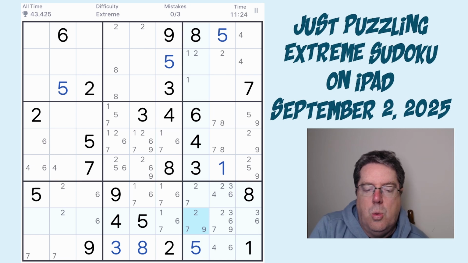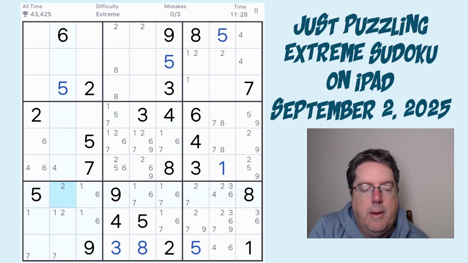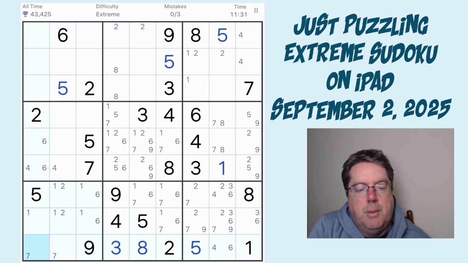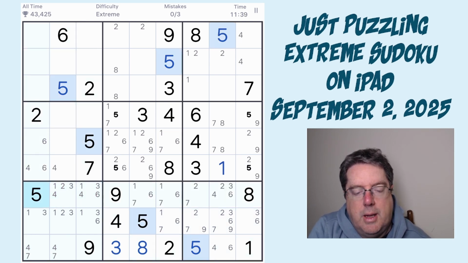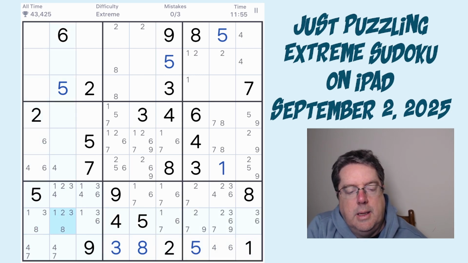Alright, so 1 comes across here, so 1 is one of these. 5, 2's done. 3 comes across here, so 3's the same as the 1. 4 comes across here, so 4 is top and bottom. 5 is done. 6 comes down here and comes down here, so that's 6. 7 comes down here, so 7's there because of that 7 there. 8 comes across here, so 8 is another 5.